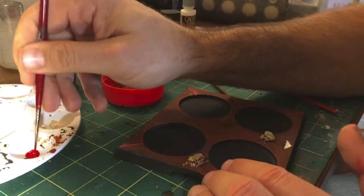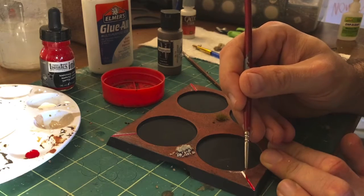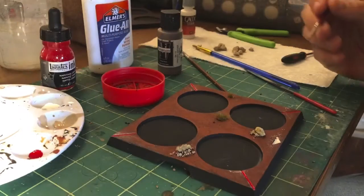Go ahead and draw it across, and the capillary action of the water in the ink will pull it right up against the sidewalls for you. So that white you left there will also get painted, and you don't really have to worry about it.